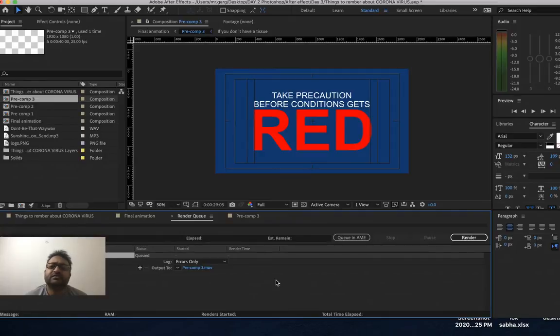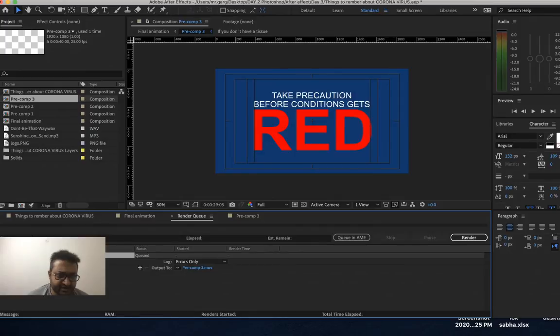Plus also, you can have different settings for different renderings for different compositions which you have brought in the render box. It's not compulsory to have the same settings for all the renders which are in queue in your render box. So let's see what all we can see while this window is open. First thing we can see: current render, time, estimated remaining time, queue, stop, pause, render.